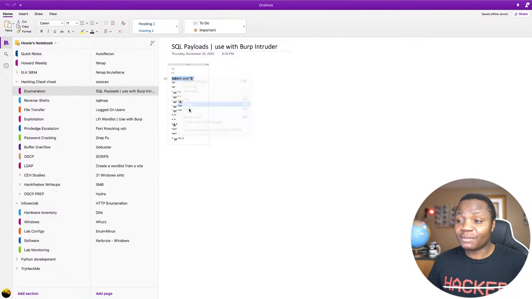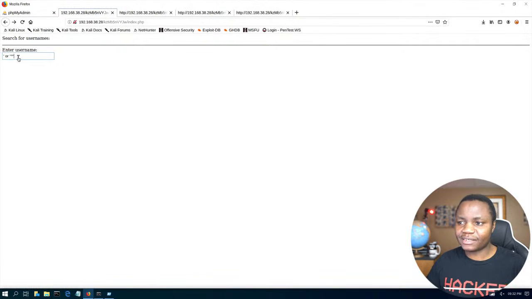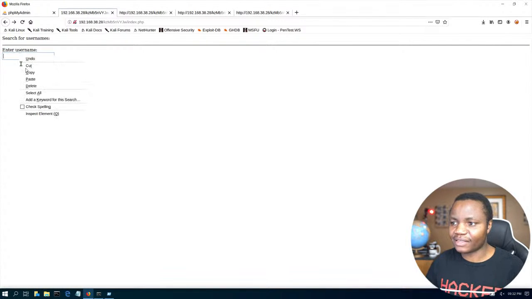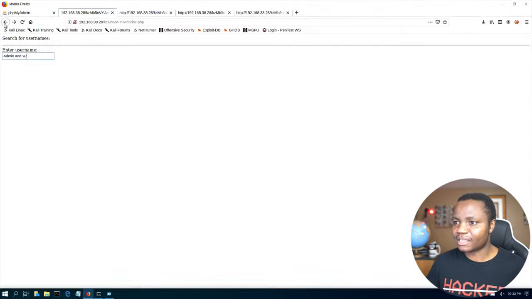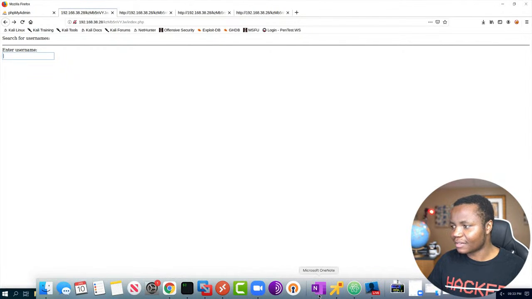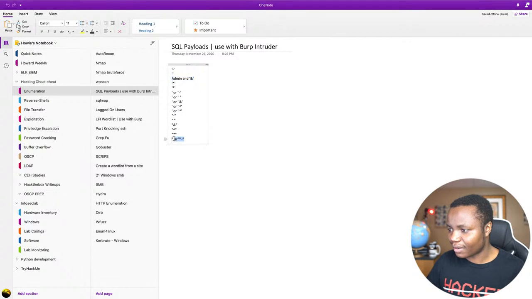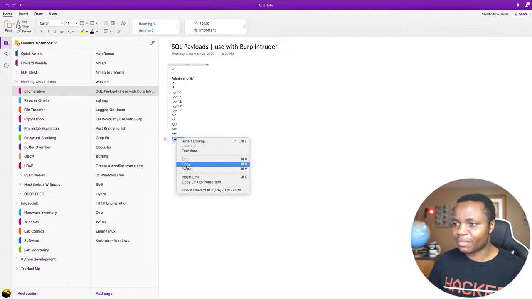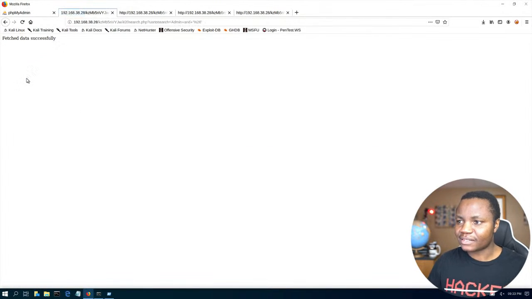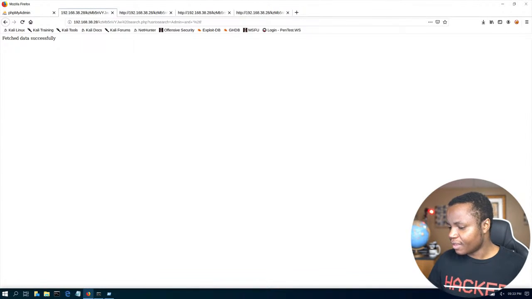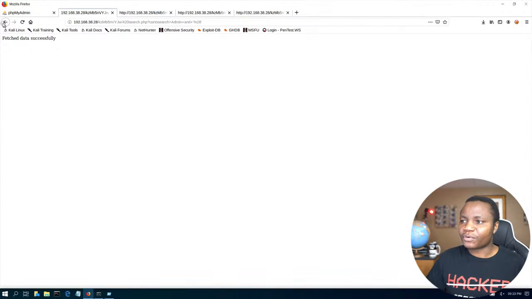Of course, you can do what I'm doing here with Burp Suite and just test these parameters. But I'm just very curious. So these things are just saying data was able to be fetched successfully, with the last one giving me a username, just a username, this one. So they are not all giving me the same. Oh, yeah. So let's paste this one. All right. So this thing is vulnerable to SQL injection.